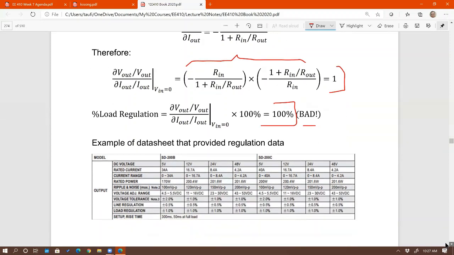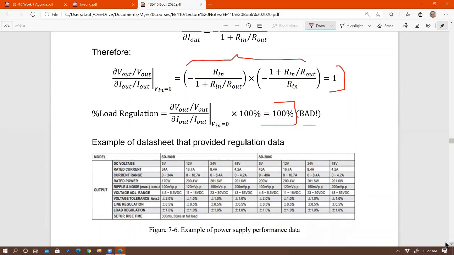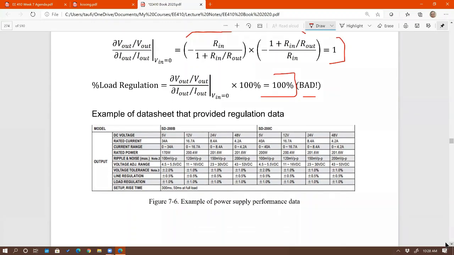Now you know the reason why you should not use a voltage divider as a DC to DC converter, even though it is a DC to DC converter, isn't it? Right, because you have DC input to the voltage divider, and you have DC output on the bottom resistor. So theoretically speaking, it is a DC to DC converter, but it is not a good one for power converter, right? For converting power, it's not really a good converter to use, right? Problems are line regulation is 100%, load regulation 100%, and of course efficiency is going to be very low, as we are going to see next.